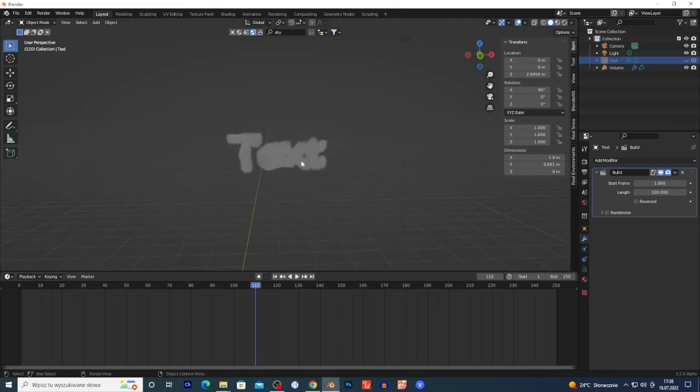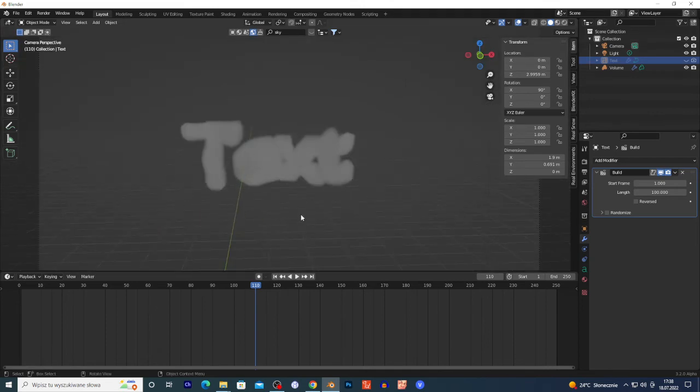So you want to go on the camera, or maybe click Control Alt 0 to establish this shot. And if I'm gonna just click render, and like I said, you want to deselect on the rendering and on the scene, if you want. If you want to see this text appear in the viewport, you want to do that, but on the rendering you must basically deselect this. If I just click render, I'm gonna have this smoke, and I can render this animation like this text just appears, and I can play on the build modifier right here, how fast it's gonna be, and I can resolve like from this side, gonna build this kind of effect.